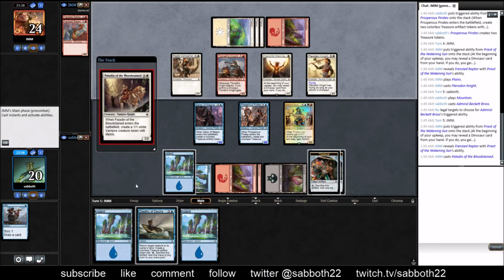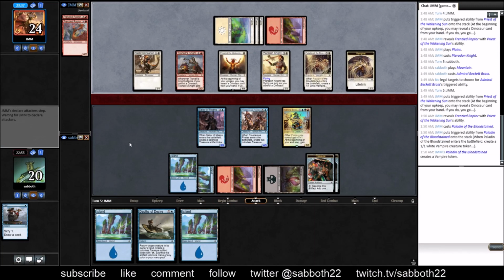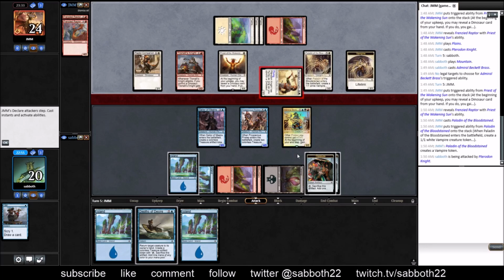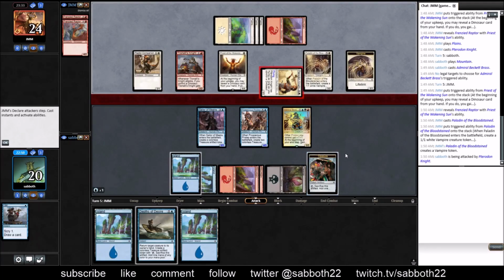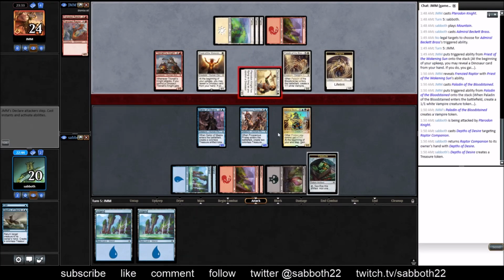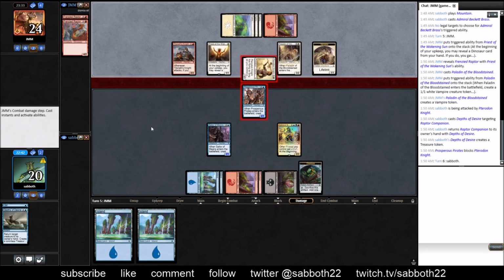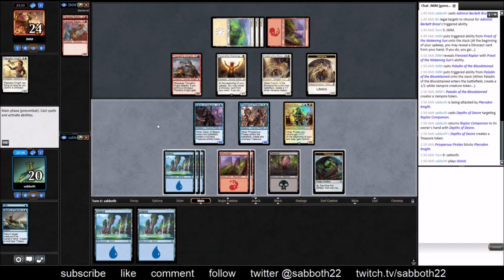And they are playing first main Paladin, so I guess they're not planning on coming in with the Knight. Oh, please come in with the Knight. Yeah, so it has flying now, and they misplayed it, so we're going to bounce Raptor Companion and swallow their Knight. Good night. Yoink. And we'll draw an island. And that's important because we don't need any of those.